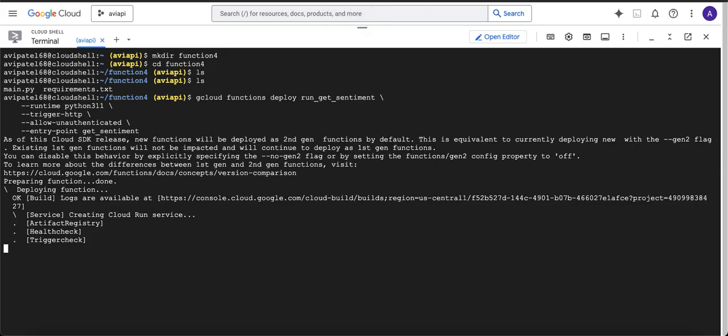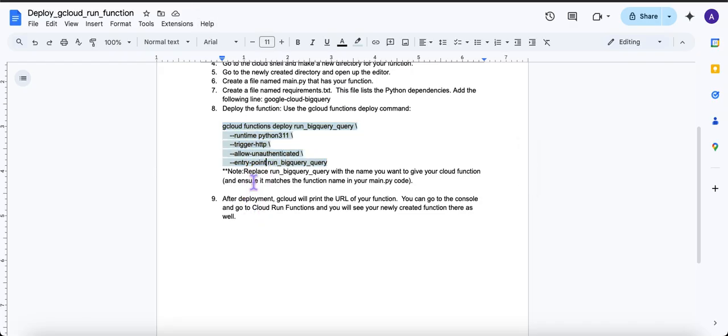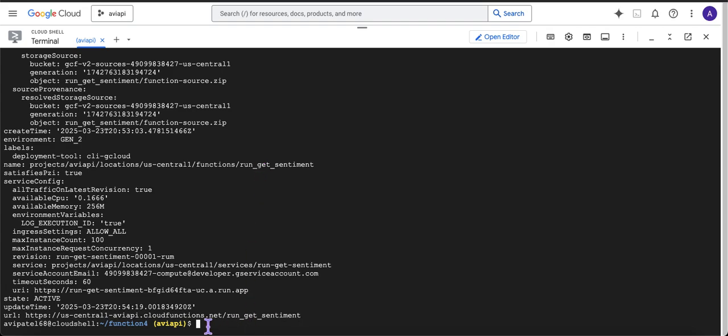It's still working through it, no worries. In the meantime, let me come back here and show you this. In this document that I'm sharing with you, make sure you change this to whatever your entry point is. I'm just going to leave that as that. And this is the service name, so you can call it whatever. Avi's sentiment analysis, I could have called it. That's the name of my service, okay? So I just want to point that out. And it's done. So here's the URI that we got.